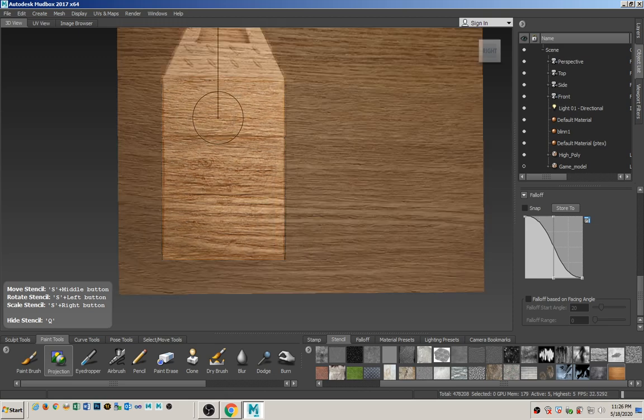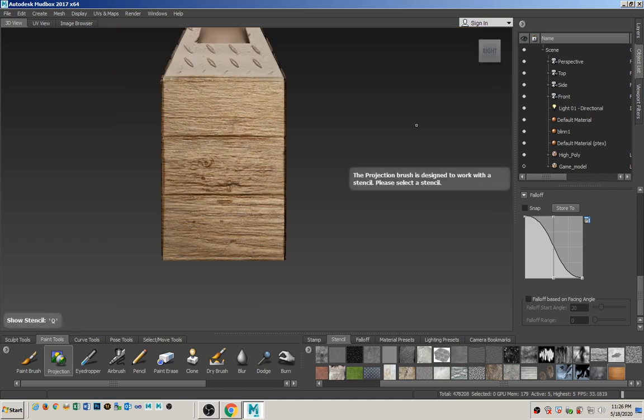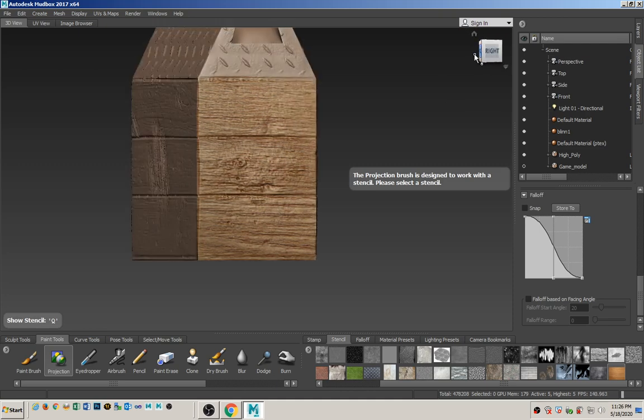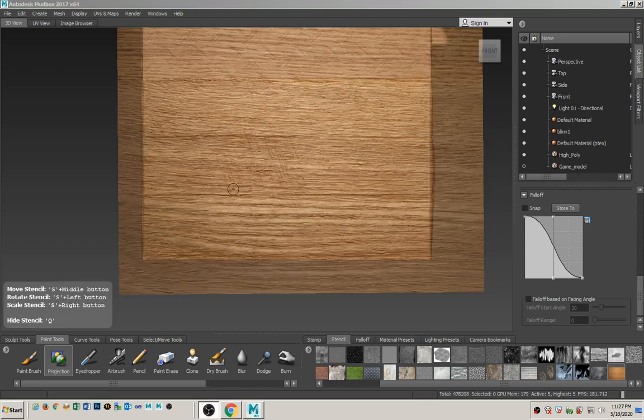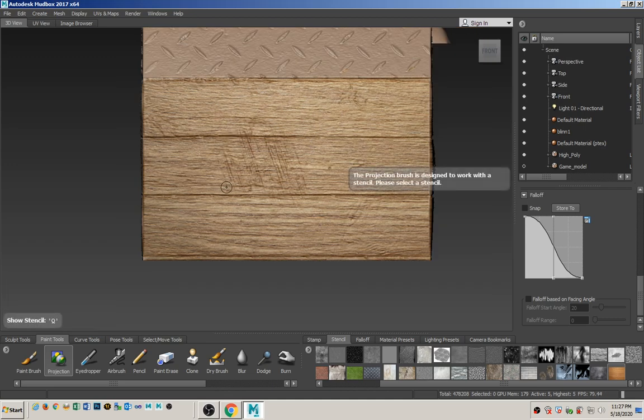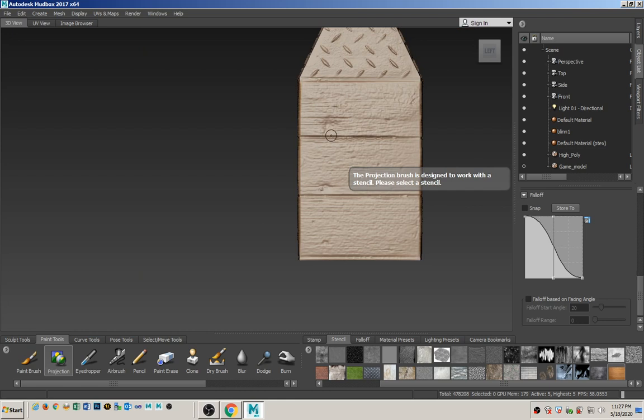Starting to look like wood. Okay. All right, I'm going to go ahead and continue doing this. And again, I'm going to pause and just do this really quickly so that you guys can get through this video in a good amount of time. Okay, so there I went ahead and painted that while it was paused. All right. And last one over here, same thing. Just paint this really quick.